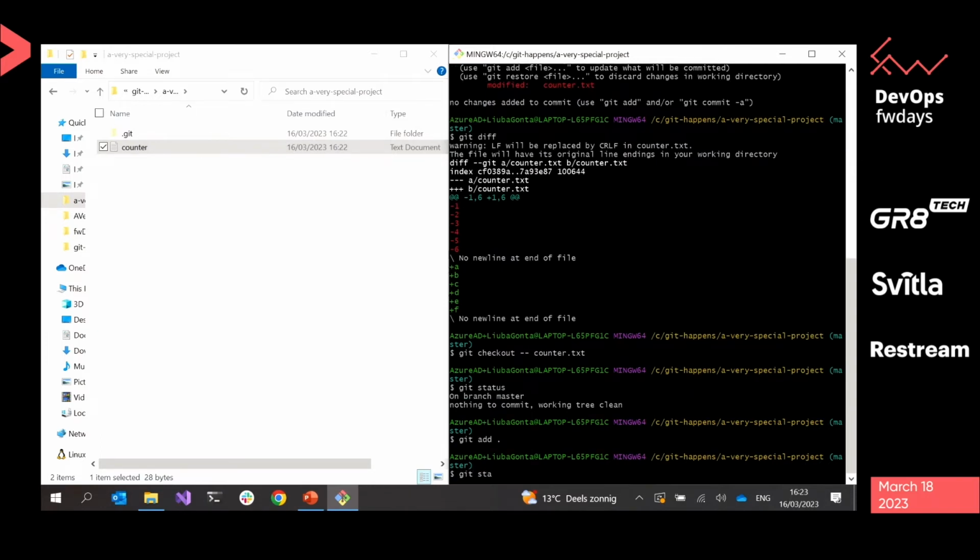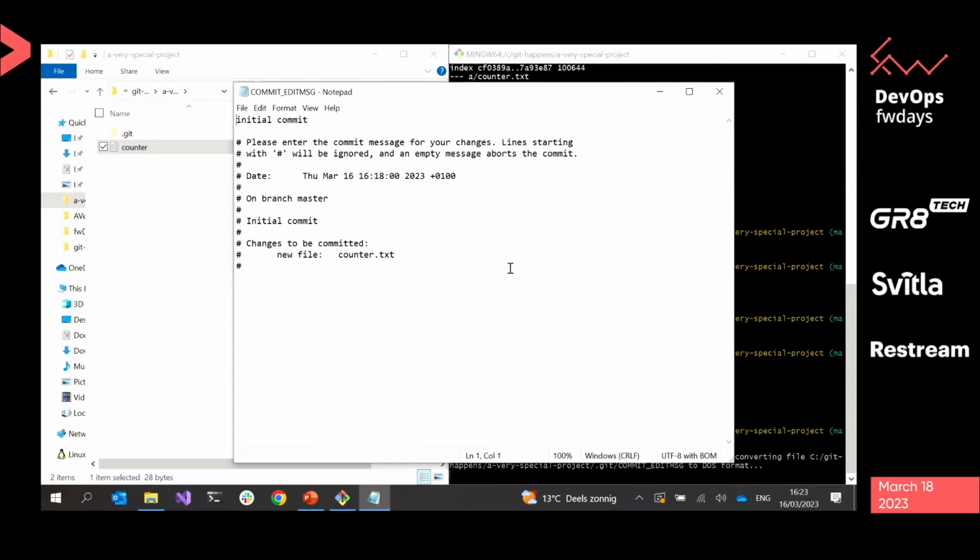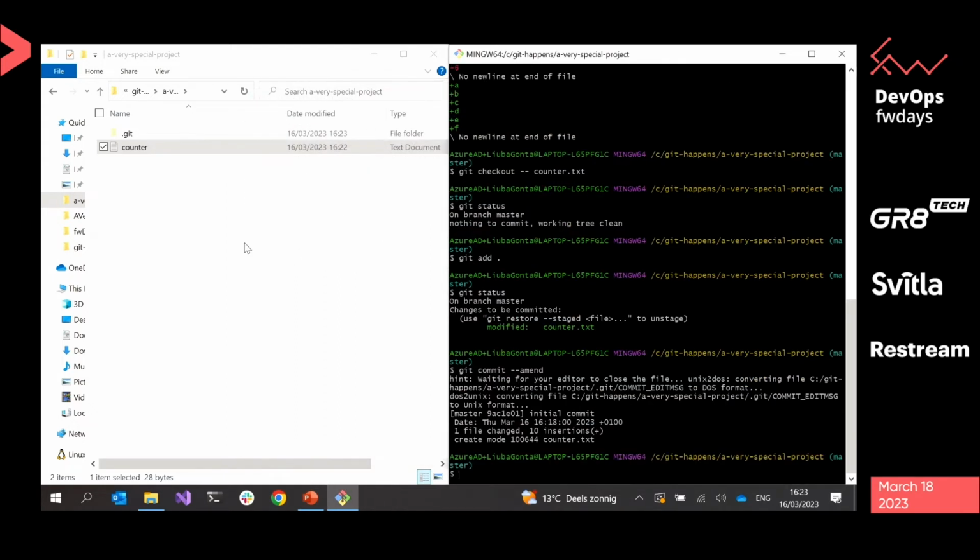And if I check git status, I can see that they are staged and ready to be amended. With git commit --amend, I would like to skip this prompt, just not modifying the commit message.